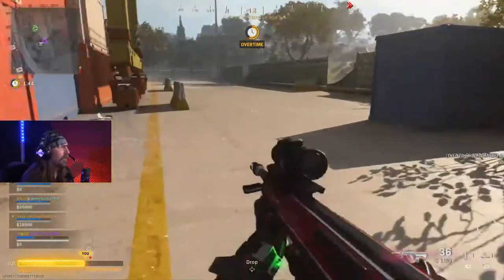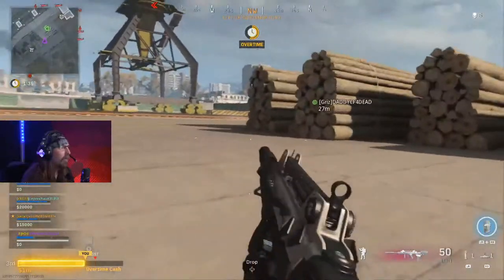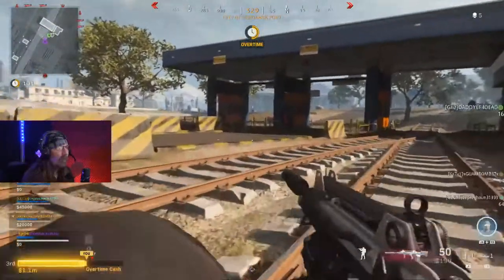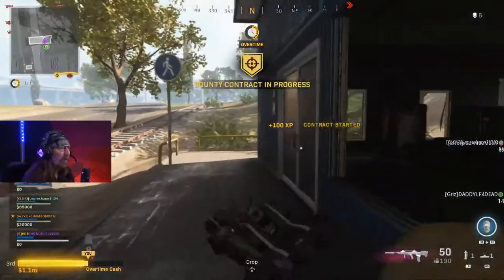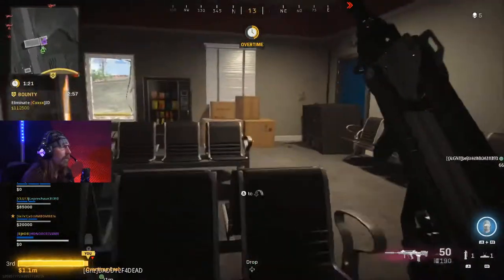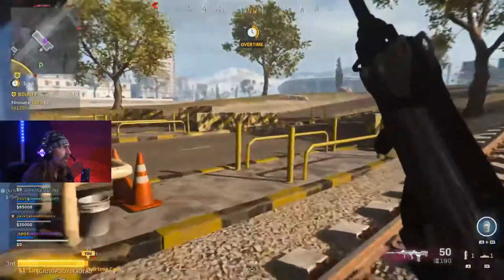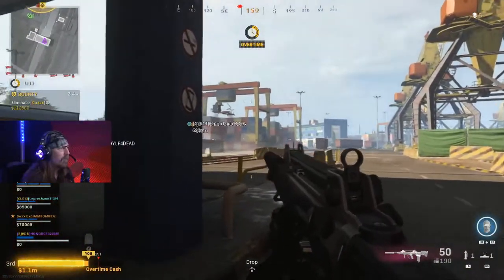Might need some more plates over here. Oh, there's a bounty over here. Or is that a... No, it's a... Target is up. Let's get it done. Back the other way. Fire that guy. Probably him, yeah. I have like no plates. I have one plate on. Oh shit. He's right here. Coming at me.